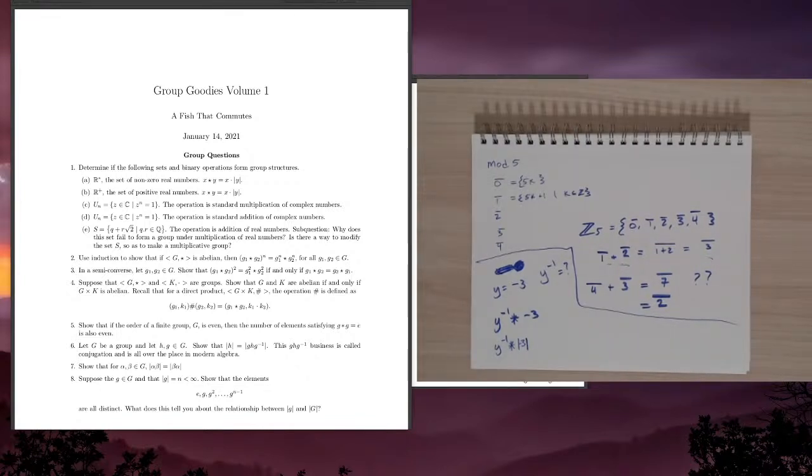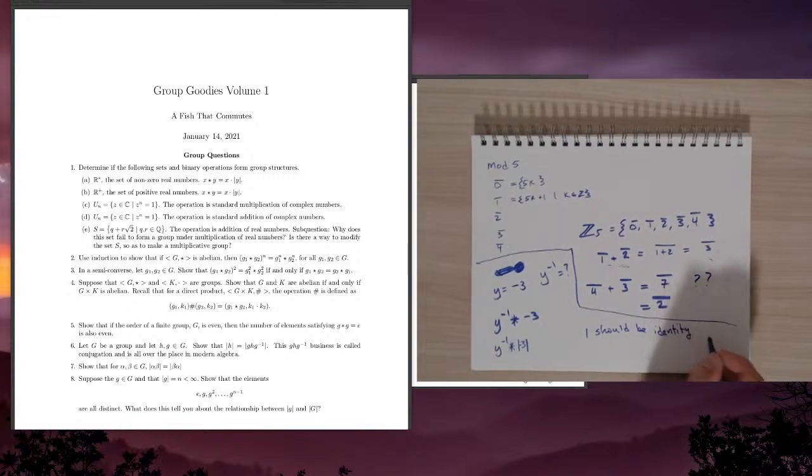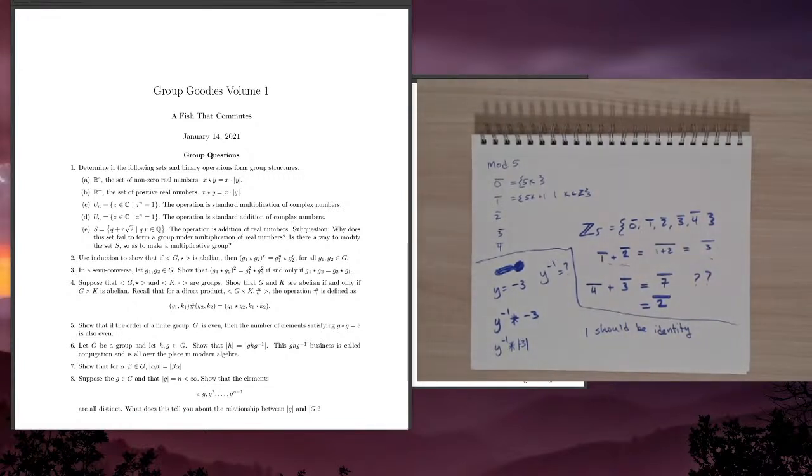Oh, also, we should probably note, what's the identity in this set? Well, it's the number 1, right? Because either way, if I do 1 on either side, the absolute value of 1 is always 1, so I'll have x times 1 or 1 times x. Ooh, or does the identity even work? Is there even an identity? I like doing problems like this on the fly because I don't know. Is there even an identity? So 1 should be the identity. This also is going to break in a second, but yeah, this one's totally broken. If it's anything, it's going to be 1, because we're multiplying stuff.